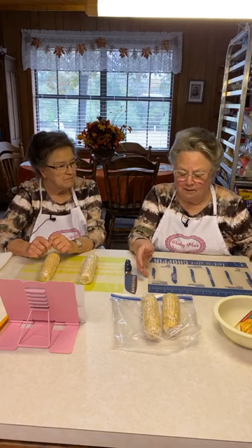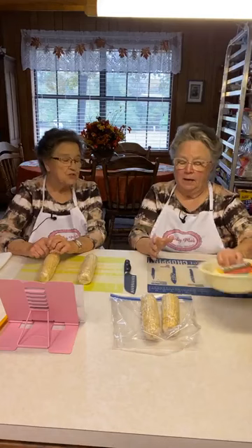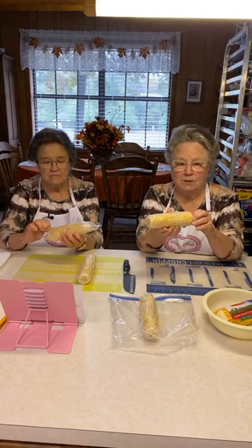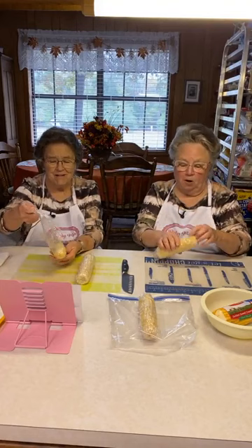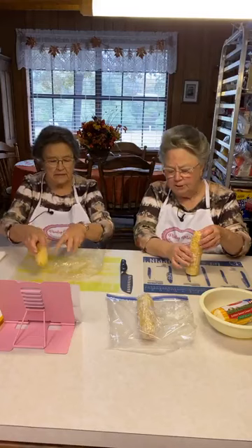I do mine maybe a little different because I use fresh corn and also Pig Sweet — it's a frozen corn that comes in a roll, and it's really, really good corn. It's in the freezer section. This corn here, Mike wrapped it and put it in the freezer. I went to two or three places and they only had it at one place, and I made the mistake of not getting it there. So Mike took this out of the freezer — our neighbor brought this to us. This is white sweet corn from Colorado, so thank you Robert and Chanda for bringing us this corn. He just wrapped it in individual pieces, and we're going to cut this off the cob real quick.